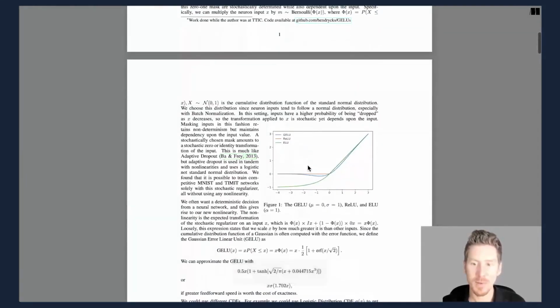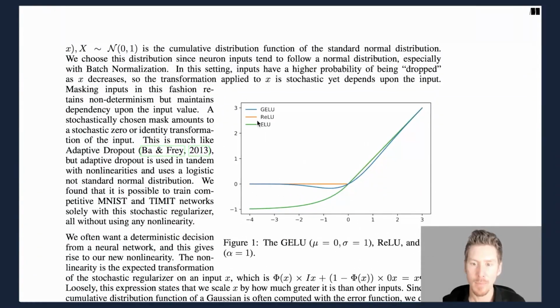So the ReLU function, there's actually a nice figure here showing how it relates to the GELU function. The ReLU function is maybe the simplest nonlinear activation function. What it is doing is, if the inputs here on the x-axis are negative, they are thresholded to 0. So the y-axis is the output, the x-axis are the inputs. If the inputs are negative or below 0, the output here is 0. Otherwise, it will maintain the input. So if the input is 1, the output is 1. If the input is 2, the output is 2, and so forth.